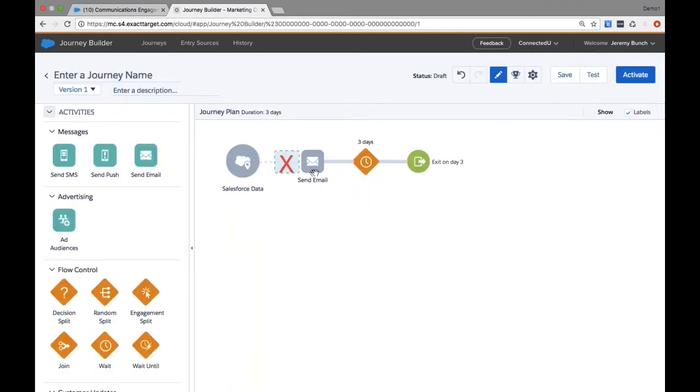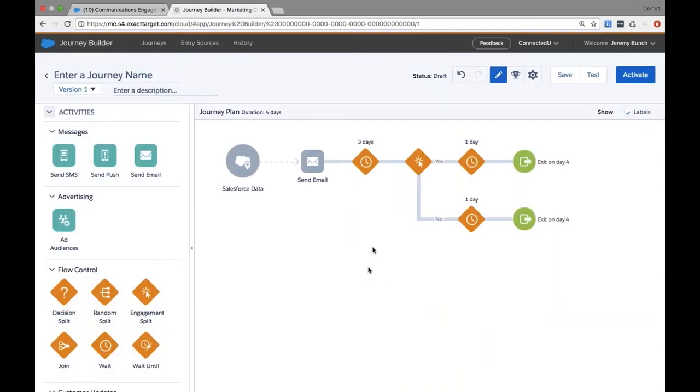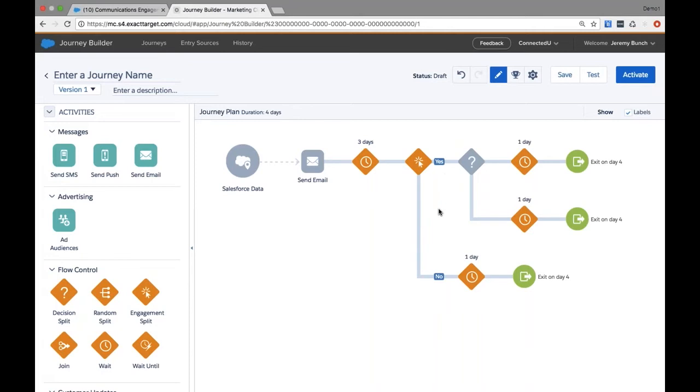Then I want to check if they were engaged. Did they click on any links in that email? I can monitor them all. I can monitor one. Did they open the email? Then I can take them down different paths. Maybe they open the email, but reality is they can open the email all day. If they didn't apply, I still need to communicate to them in a certain way, but I might communicate to them differently than those who did not engage.